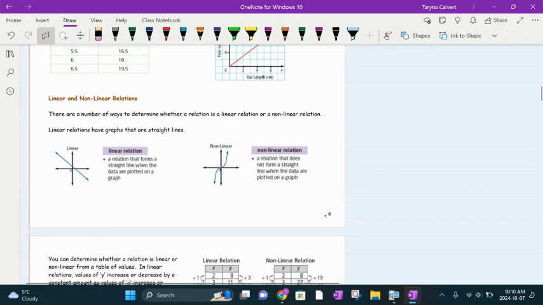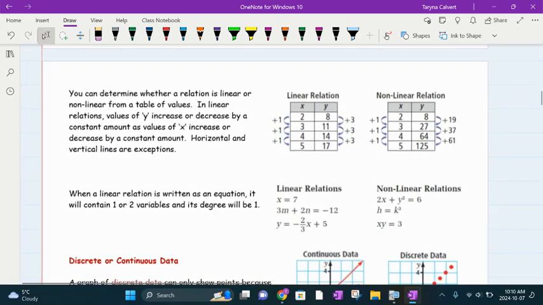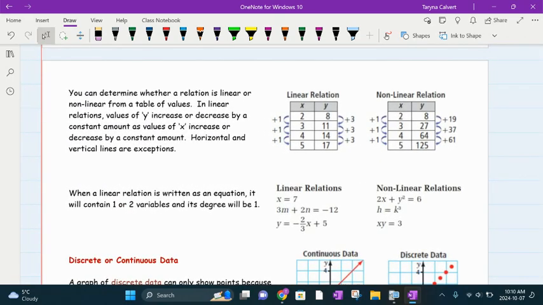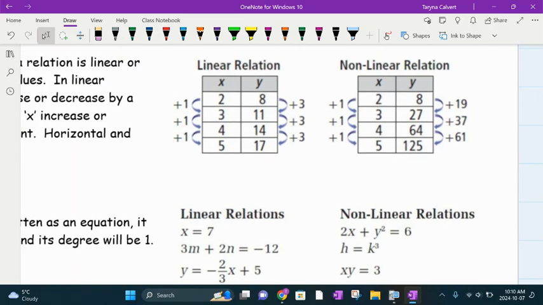Okay. So if you're given a table of values, you'll know that it's linear if the pattern is constant in the first column and the second column, right? So if the first column is constant, it maybe goes up by 2's, okay, and the second column maybe goes up by 5's. As long as the pattern is constant, that's how you'll know if it's linear or not. So does this give you a good visual of that? Can you see how the first one's linear but the second one is not? It breaks pattern, right? It has to be constant in both.